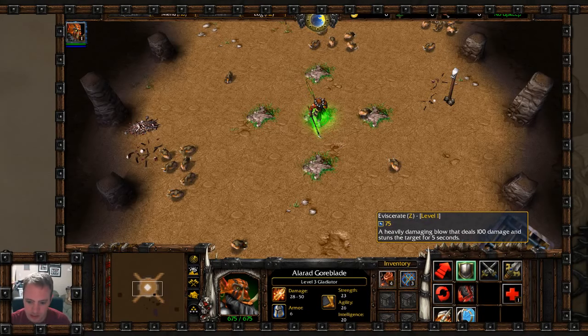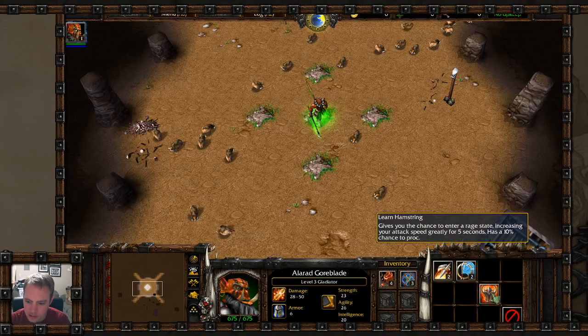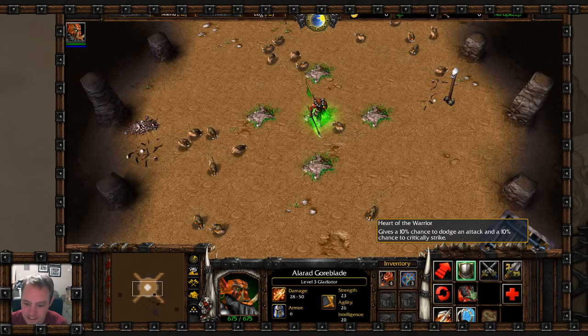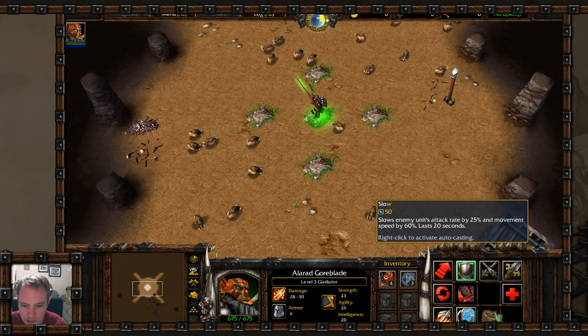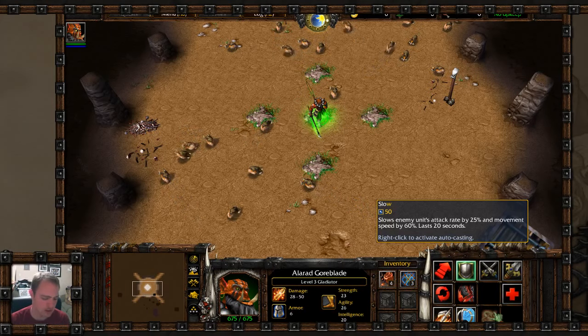Okay, so he's got Eviscerate. Ooh, I even did custom hotkeys and stuff. Hamstring, huh? That doesn't make sense. I'm guessing this was based on the Orb of Lightning, where it has a chance of proccing, and then it would... I don't know why that's slow though, that's weird.